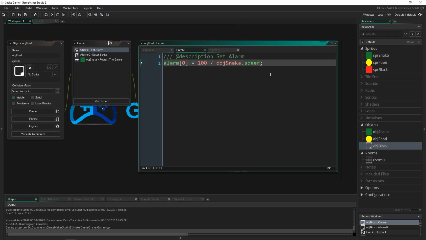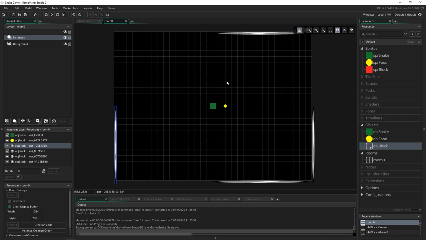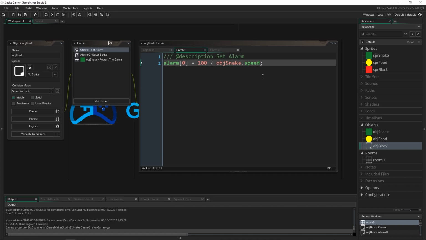So what I want to do now is add a score to our game, a visualization of how well the player is doing. And there is a built-in variable that we're going to use called score, and then we're going to look at drawing stuff to the screen manually. Because underneath the hood, out of all of the things that we're doing already, anything that shows up on our level is being drawn. What we want to do is take a little bit of that power and draw things exactly where we want and how we want to do it. All right, so let's jump into that.